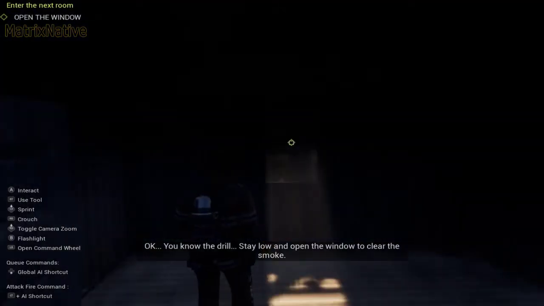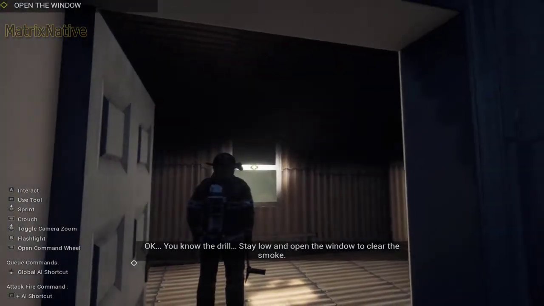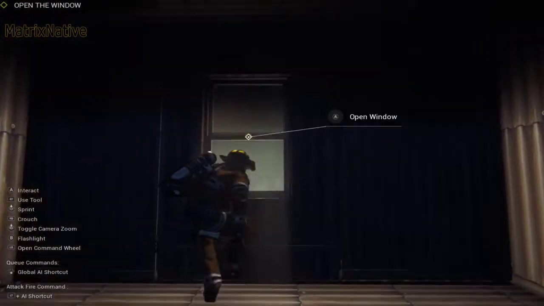Okay, you know the drill. Stay low and open the window to clear the smoke. You did it.